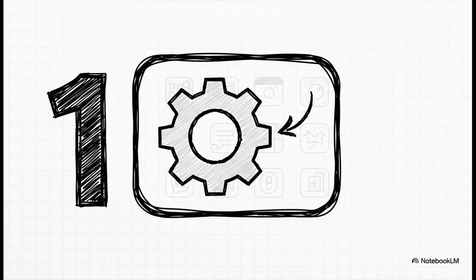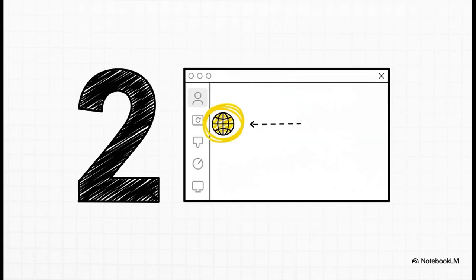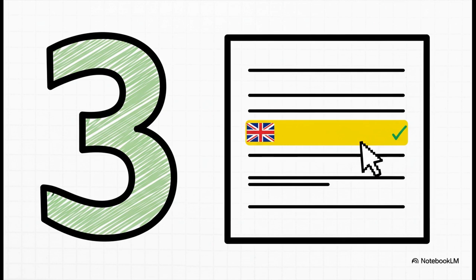Okay, first things first. Just pop open your main system settings. All right, once you're in there, look for the Region and Language menu and go ahead and click on that. Okay, pay attention because this is the magic step. All you have to do is change the language setting to UK English. Seriously, that's the entire fix right there.